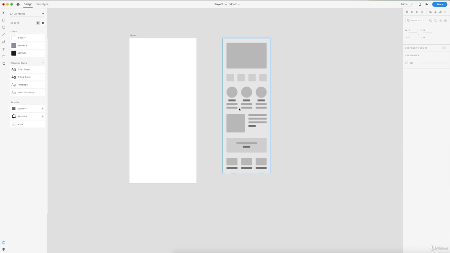And basically who you ask in the industry may give you a different answer between low fidelity and high fidelity and what they actually are. Some people prefer to have their low fidelity wireframes a little bit more detailed. Maybe they have text in there instead of just representing them with rectangles like in this example. That's completely up to you. Again, I said this in the creative process section of the course. It's about finding what works best for you. So that's what we're going to be doing in this wireframe section. We're going to be doing a very low fidelity with basic shapes, and then we're going to turn it into a high fidelity version. So let's go ahead and get started.